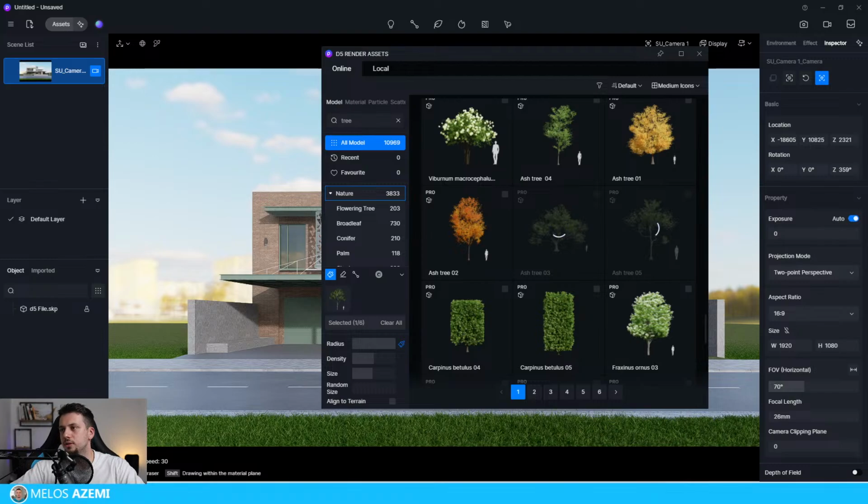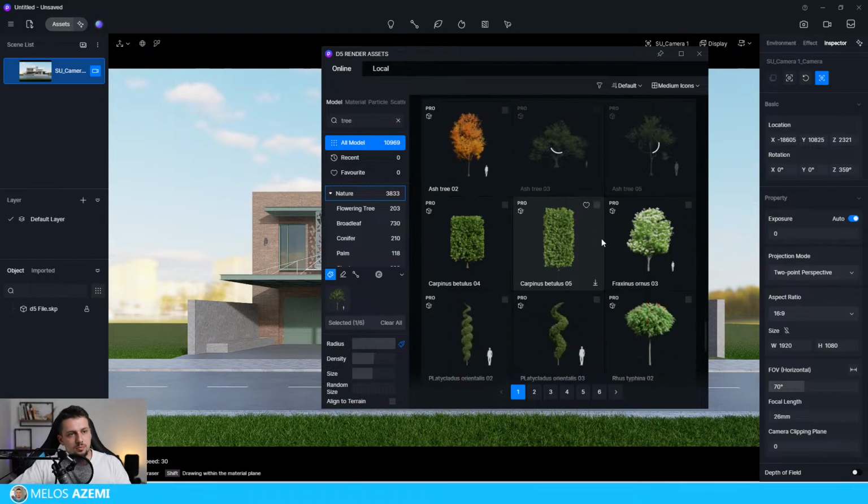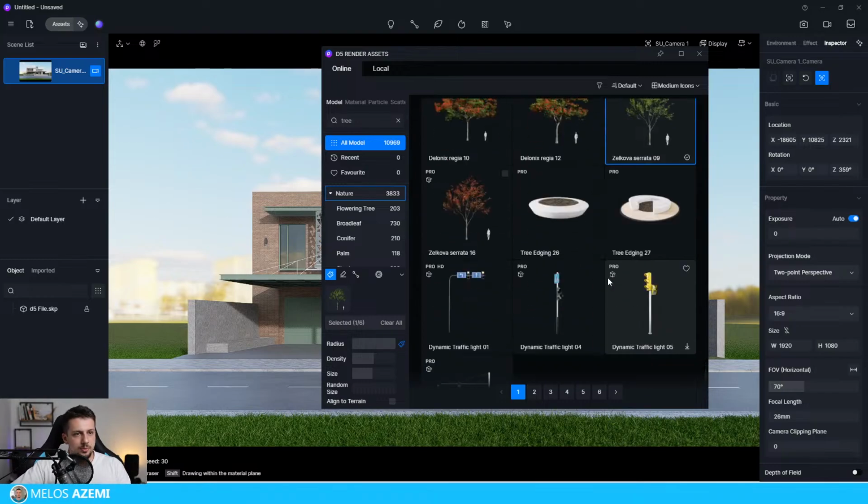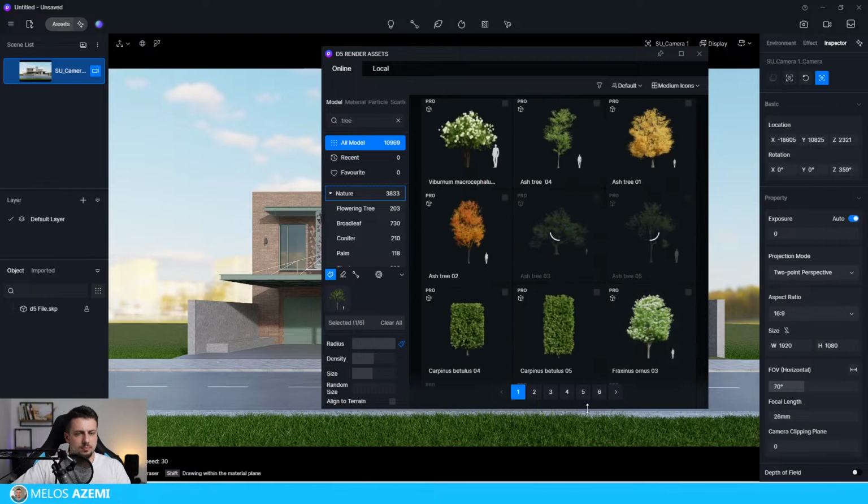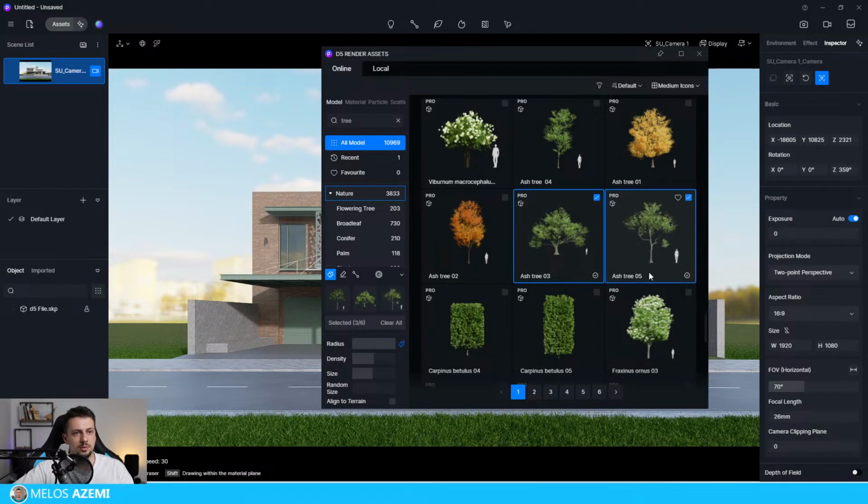3,833 resources need a long time to download. Yes, I totally agree. Only these two are already taking a few minutes. I mean, a few seconds, maybe even a minute. Not only 3,008. Yeah, so 3,833 is only nature. I would say though, it's nice that they have this much variety of models. Definitely. I'll apply this. I'll apply this.